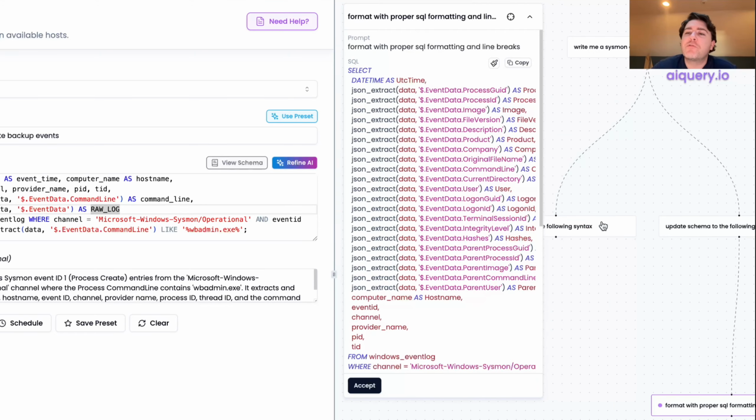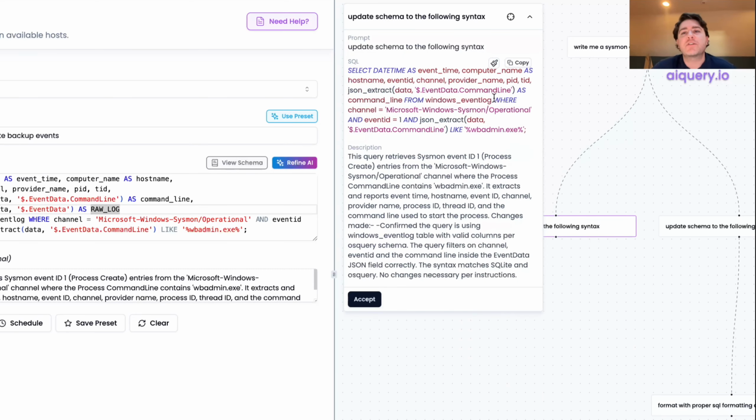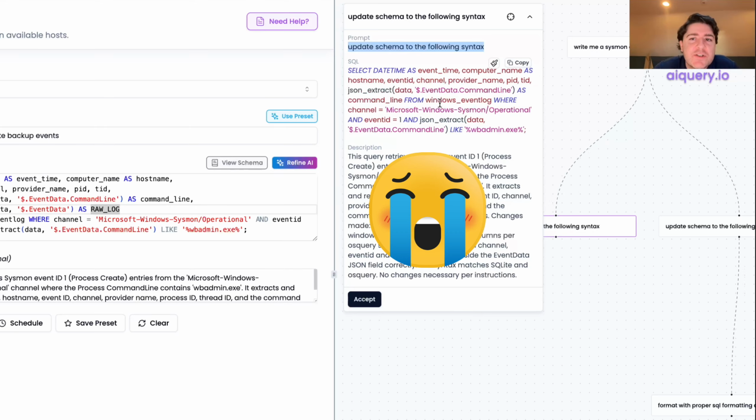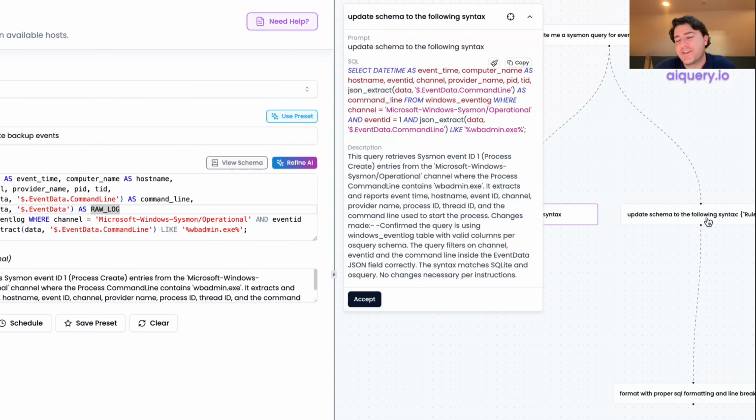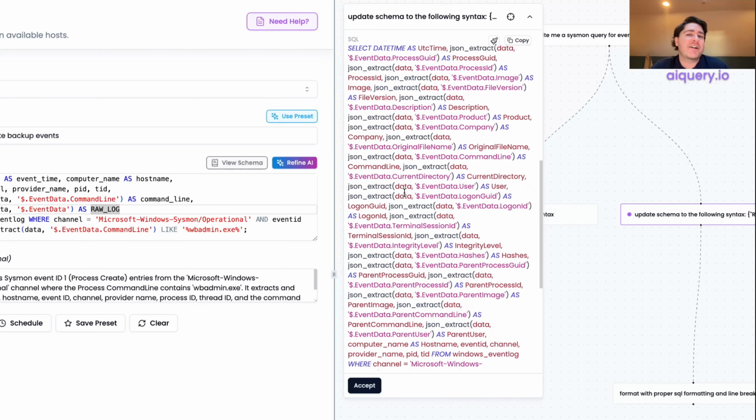And just to call it out for you sleuths who are like, oh, well, it must not have worked because I see 2 branches. This is actually what we call an ID10T error, otherwise known as an idiot error, because I said update the schema with the following syntax and did not copy and paste the following syntax. So AI is doing exactly what it's supposed to do and literally confirmed nothing. So it's like, yeah, bro, you forgot to add anything. So anyway, it works exactly as expected.